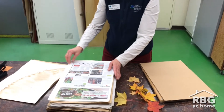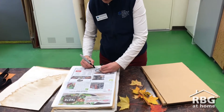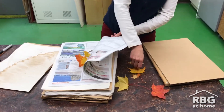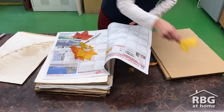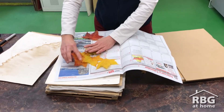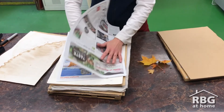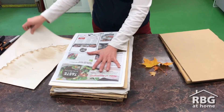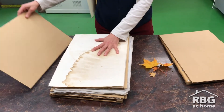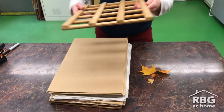Then I'll take a sheet of newspaper and on the newspaper I will write down my name, the date, and what the plant is. Then I'll open that up and I will lay out my plant exactly how I want it to look when it's dry. Some leaves will go in facing up and others we flip over so that we can see the bottom of the leaf. Then we close the newspaper and put another piece of blotting paper on top so it absorbs moisture from the bottom and also from the top of the plant.